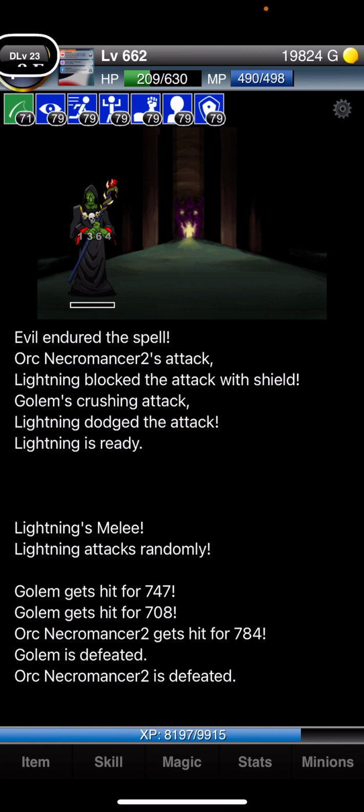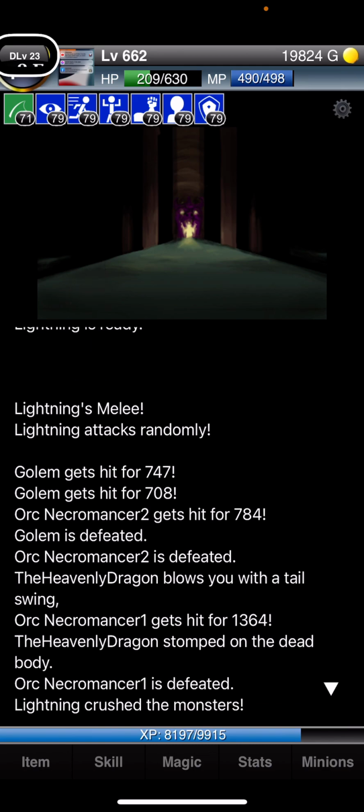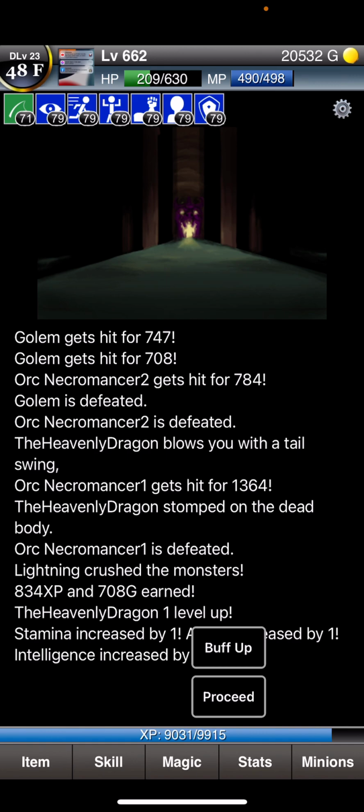Golem gets hit for 747. Golem gets hit for 708. Orc Necromancer 2 gets hit for 784. Golem is defeated. Orc Necromancer 2 is defeated. Orc Necromancer 1 gets hit for 1364. The Heavenly Dragon hits you with a tail swing. Orc Necromancer 1 gets hit. The Heavenly Dragon. Orc Necromancer 1 is defeated.